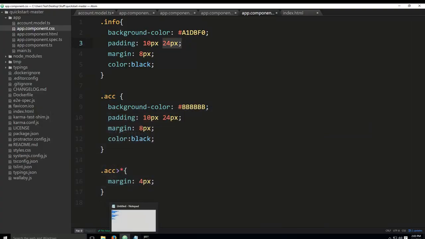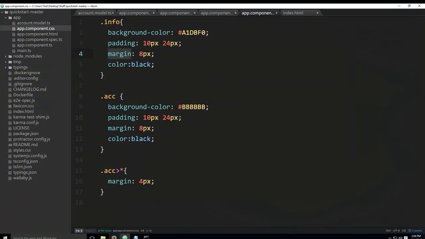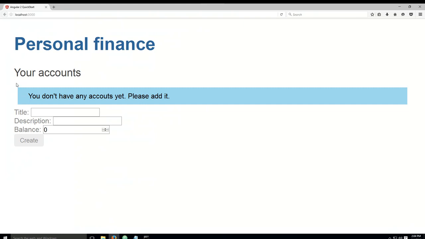Now, the next thing is the margin. Margin applies around the div. So this is the general margin from the top, from the bottom, from left, and from right. How much distance do you want to put between this blue background, this div, and everything else around it?